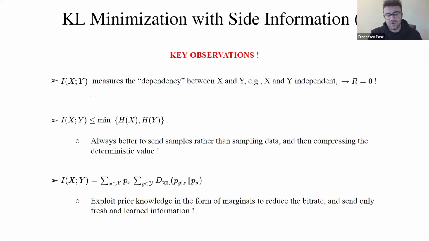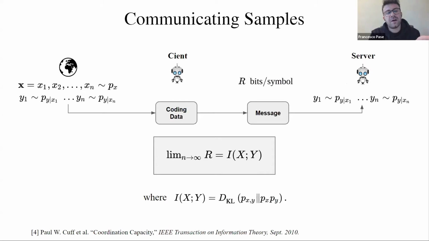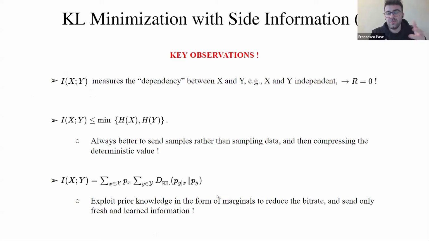And this is important because this will lead to some key observations for our work. The first important observation is that this mutual information somehow measures the dependency between x and y. So what I mean by this is, if the new candidate values, for example, those y's, do not depend so much on the new updated values locally, the real values x1 to xn, then there is no need to send information to the server. The server can just sample according to distribution P of y without knowing the realization of the x that is basically observed only by the client. So the rate is 0. It will be clearer later why this is important.